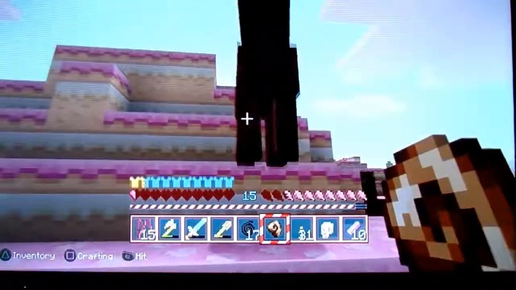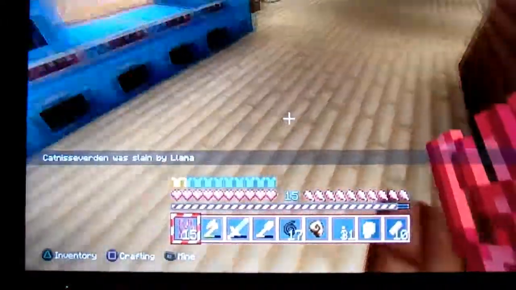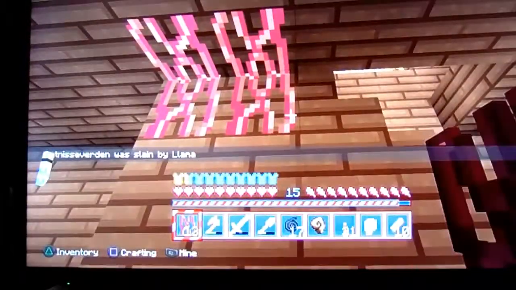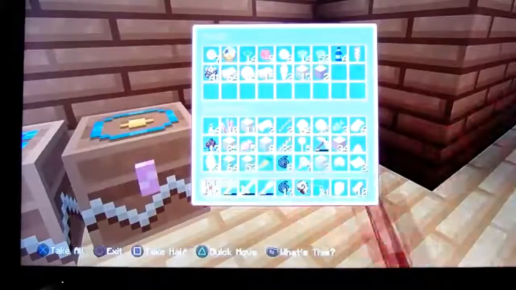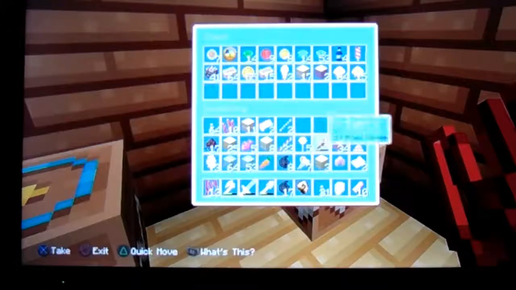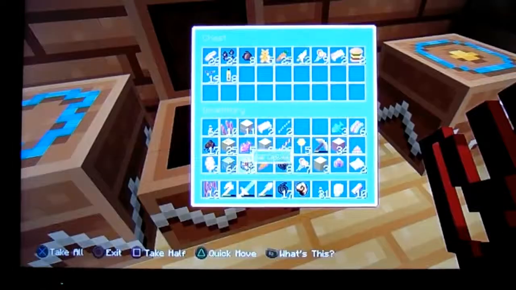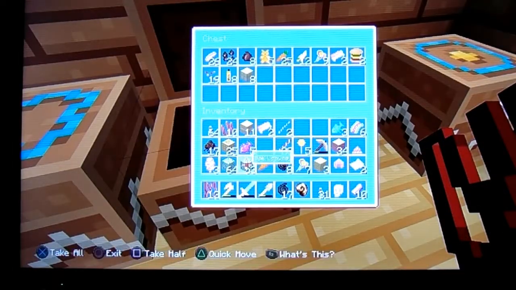One more for luck. I love you so much. Kill me. Thank you. That was a long death. I was like, kill me. It's taking so long. Just kill me. I'll just spawn a world for myself. I love you, Jenny.